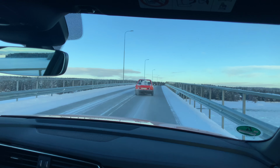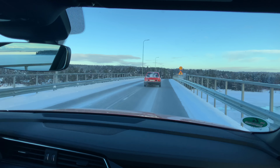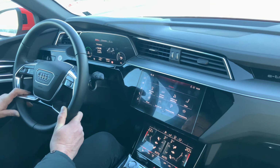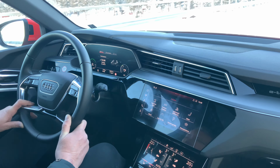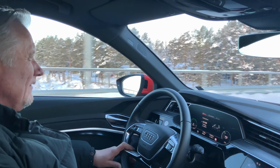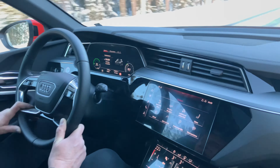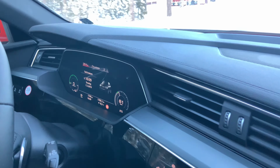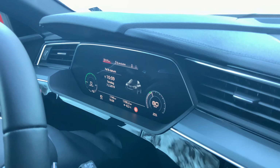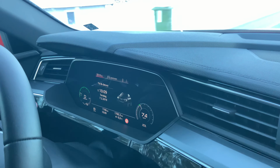It can be the differential, and it's always four-wheel drive, I assume. Yeah, I think so too. I mean, we're sitting in a high-end Audi, so I assume. I don't know what kind of drive it is. Yeah, if it's permanent or. Toyota bought the Torsen technology from Audi. So they own it now.